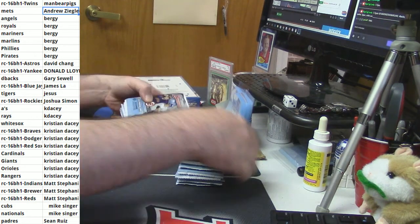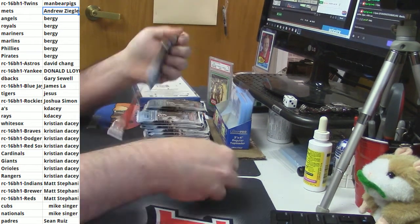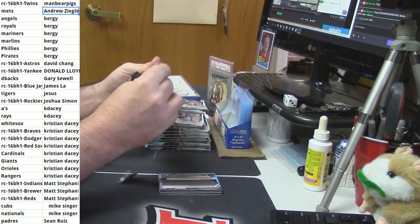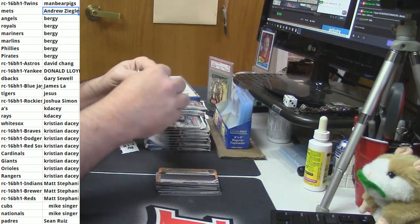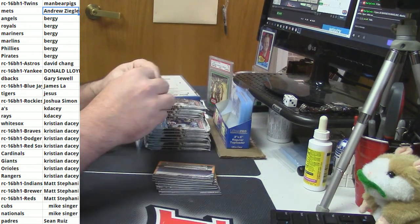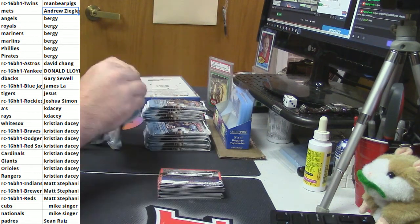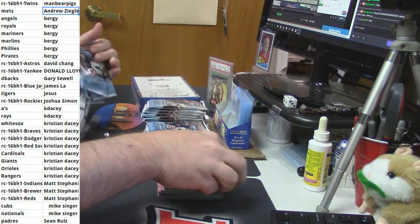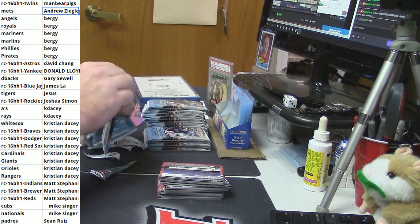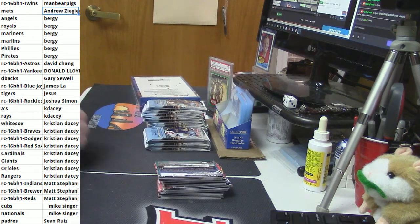You have no idea how much I am looking forward to 16 Bowman Chrome. Instead of jumbos this year, they're doing vendor boxes. So it's literally just a 400 count box that you open up and the stuff's all in order. You just pull it out, lay it down, and go about your business. No packs to open. No hot mess of waking up with your fingers sore.